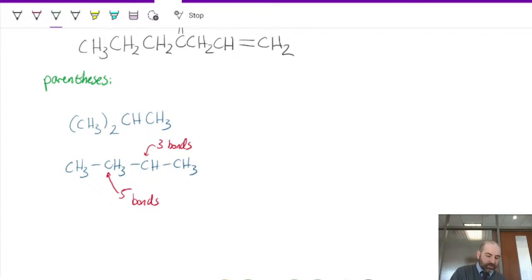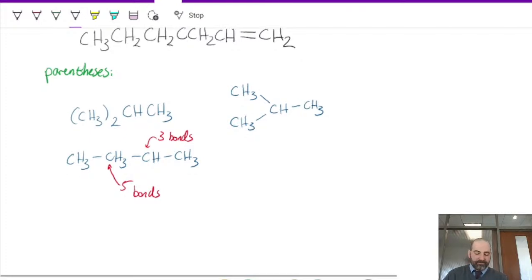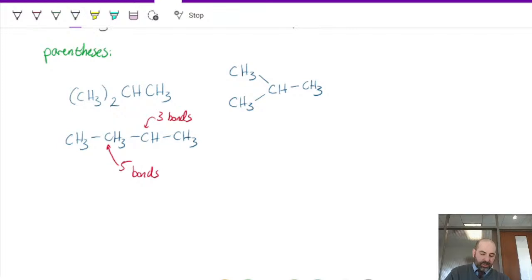The correct structure would be to actually have both of those CH3s connecting to the CH. Like that. So that's when you see those parentheses at the beginning, and it's something like CH3 that can't be connected to itself like that, this is generally what's going to happen instead. Does that make sense to you so far? When the parentheses are inside the chain, you can see a couple different examples of what people do for that.